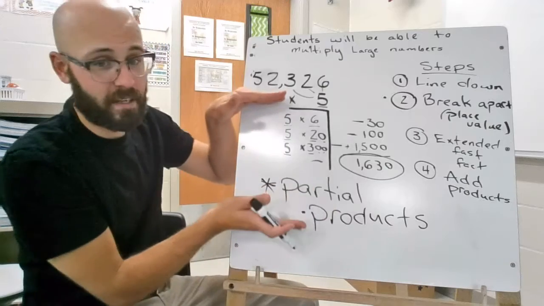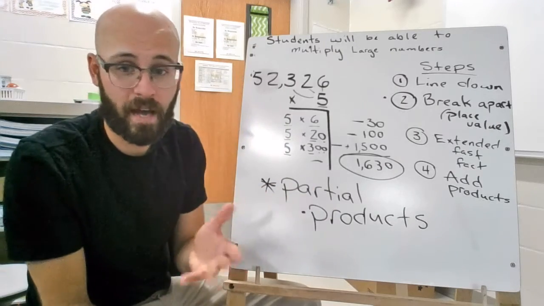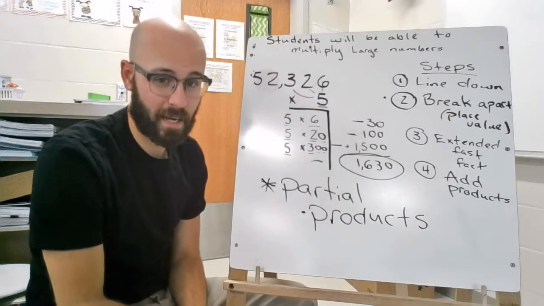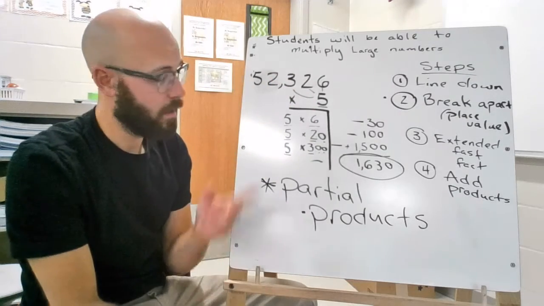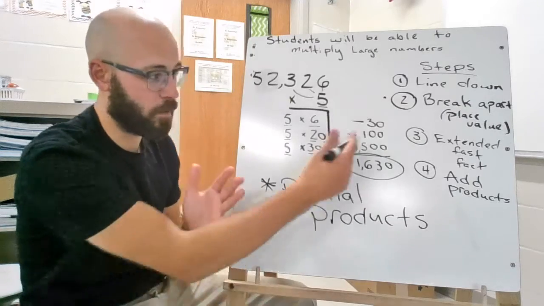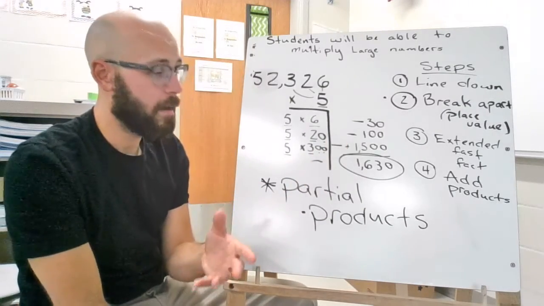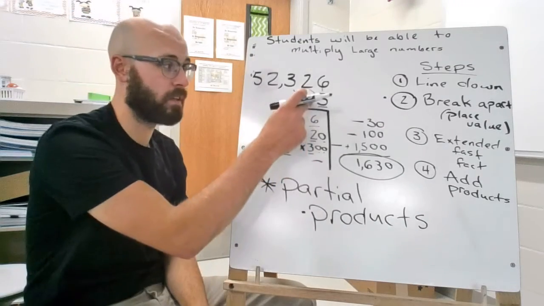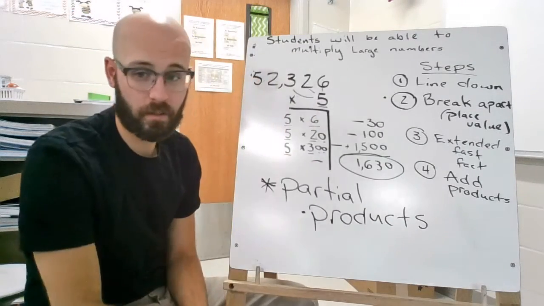You might have more extended fast facts, but you can still add all of them together in the end, because I don't really want to add this number together 5 times. I'm going to guarantee I make a mistake. Here, you still might make some mistakes on your extended fast facts, or maybe you forget to line things up when you're adding, but if you take your time, this is a system that will work each and every time, multiplying 1-digit numbers times multiple digit numbers.